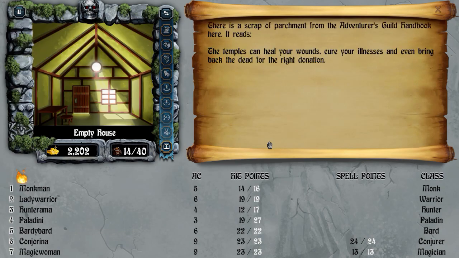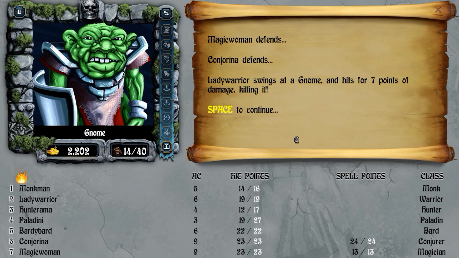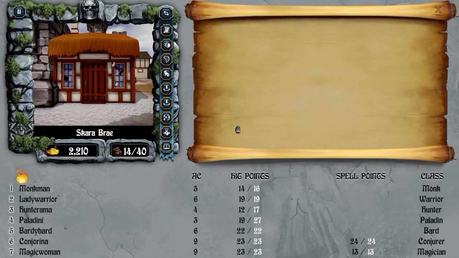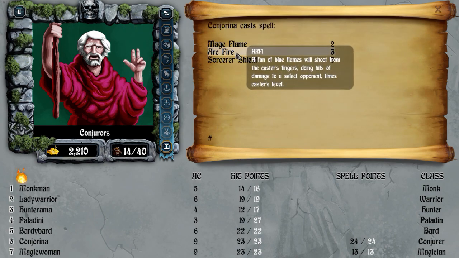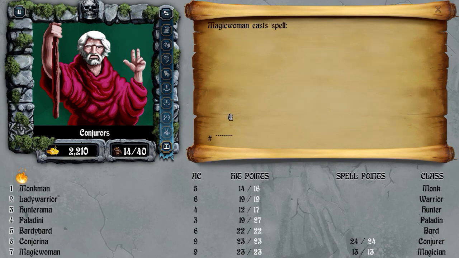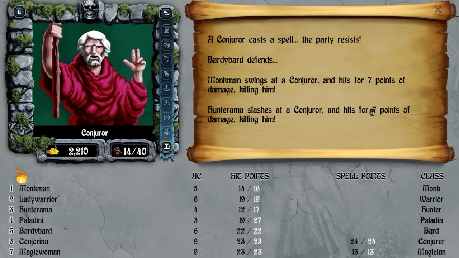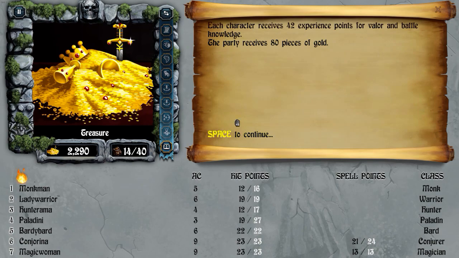$14 more experience needed. One gnome, I think this will do it. That was easy. Oh, 11. I needed 14. Three conjurers. I like how you can still type the spell names with the 4 codes. You don't have to, but you can. VOPL, VOPL.